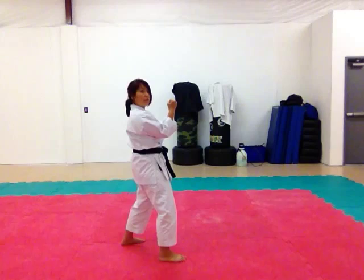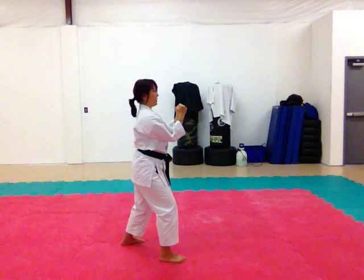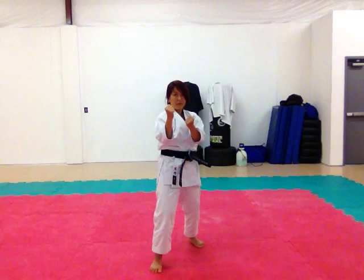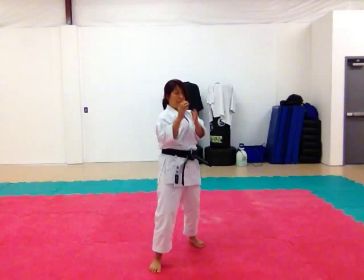Hip tucked under, not butt sticking up. Tucked under, not hunching the back. Straight, long neck. Okay? And the upper body is slightly 45.